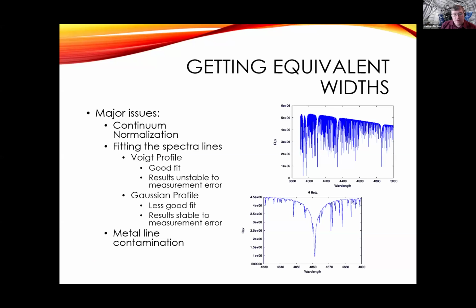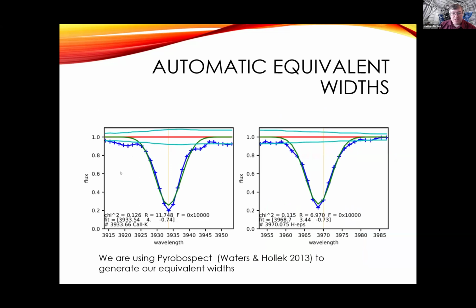Okay, so if you have a high resolution spectrum, right, and you want to fit your lines, usually you use a Voigt profile. And you can see that the wings are pretty wide on these things. The problem is that when we started to do that, we discovered that it was relatively unstable, and that it was easily tripped up by metal contamination and that sort of thing. And because we wanted a robust mechanized method, we shifted to using Gaussian profiles. So the absolute fit is not as good, but it was much more robust and much less affected by metal contamination.